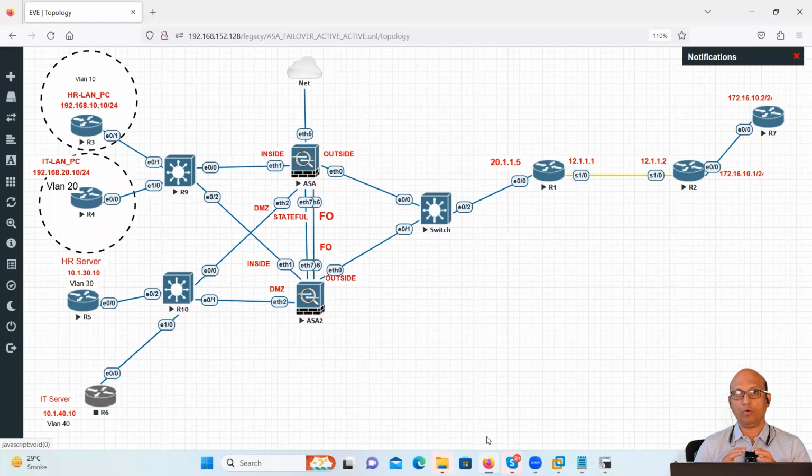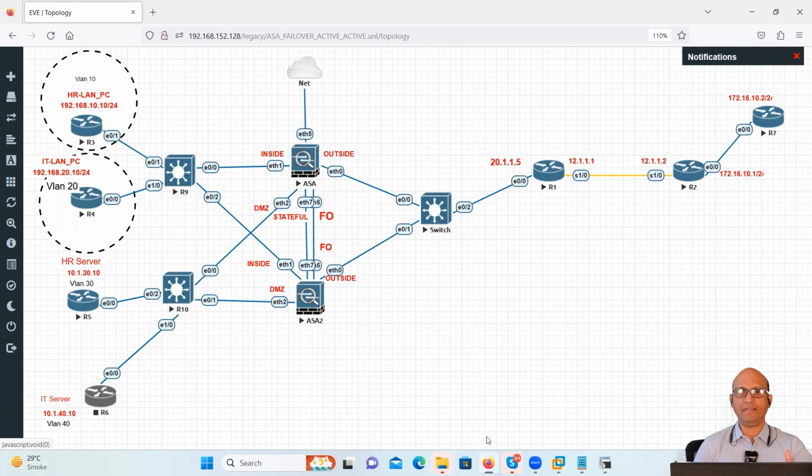So the goal in active-active failover is that when you create multiple virtual security contexts, whether it is 5, 10, or 20, any number of contexts that you create can be handled by both physical firewalls. Say I have 10 contexts.